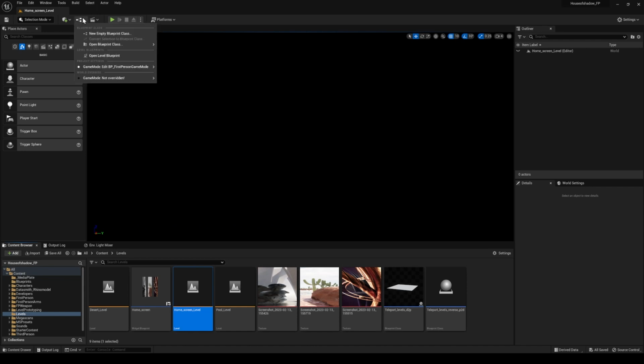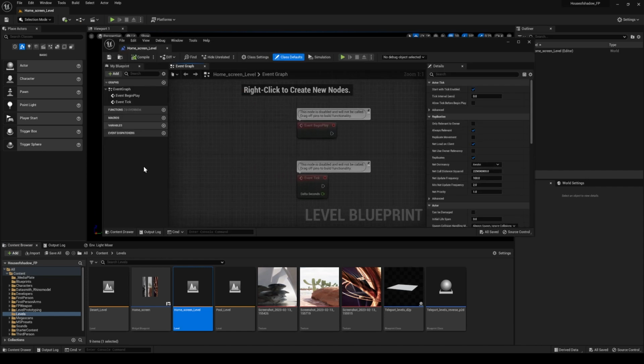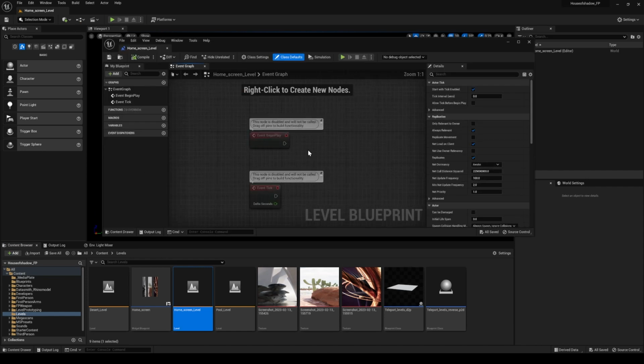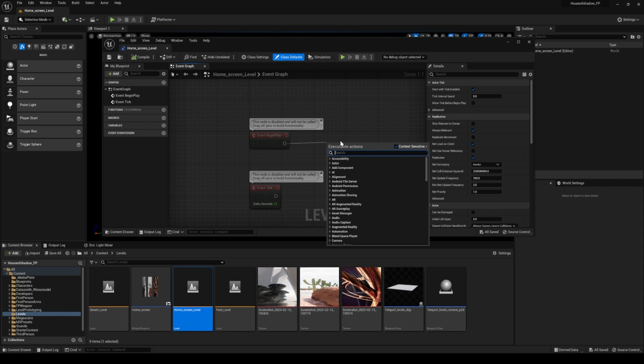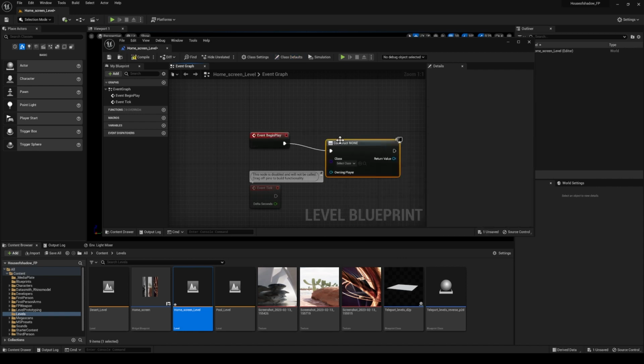We come up here to our blueprint settings. We're going to go open level blueprint. And this is our blueprint for the actual level itself. All right, first thing we're going to do is event begin play. So when we start this level, what's going to happen? Drag it out onto the screen and we go create, and we're looking for widget. Here we go.